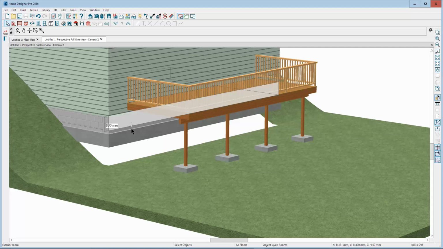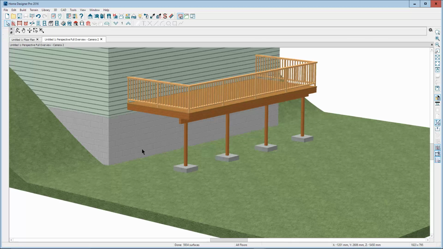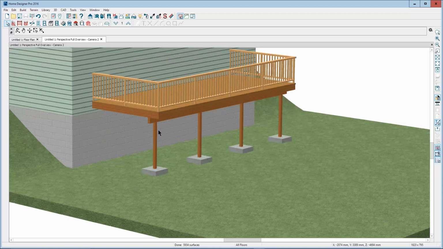Like this gap here, I'm just going to click on that and pull that down. It's just a quick fix. I probably want to set this in the dialog box and get the ceiling height correct, but I'm just demonstrating here. You control the software, and you can control how these posts lay out and the footings and so forth.